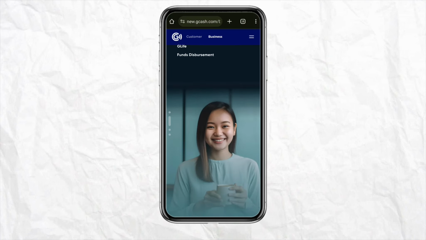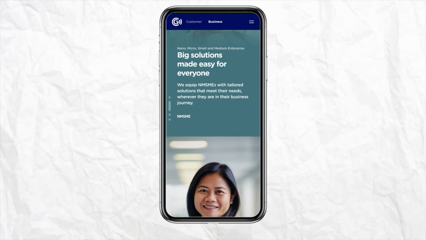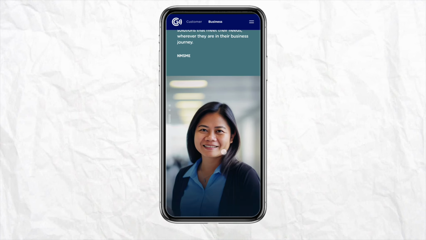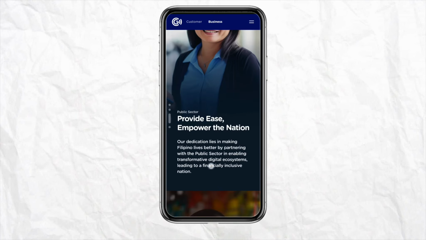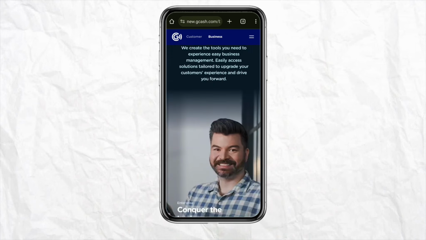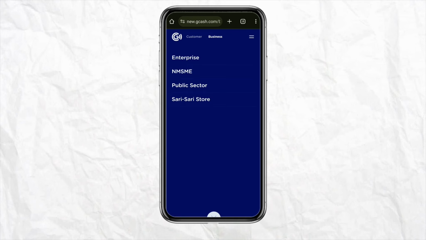And if you encounter any issue or have any specific question about using your SPayLater with your GCash, consider reaching out to the GCash customer support, and they can provide you the assistance based on the latest features and the policies available with them. So in order to reach out to them, just simply click on the three-dot menu icon, and from there just relocate to the customer support center right there.